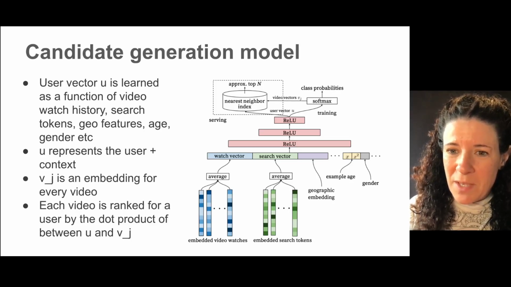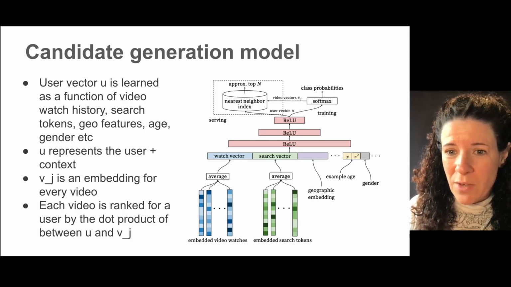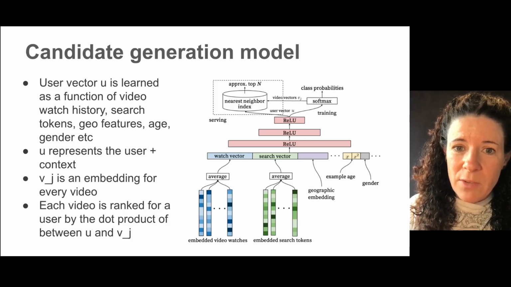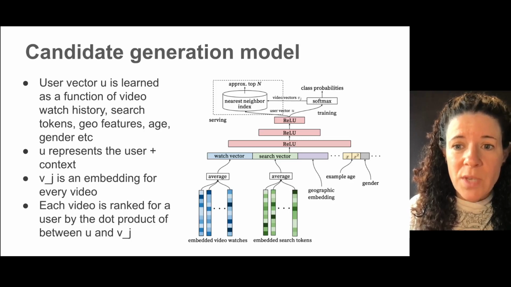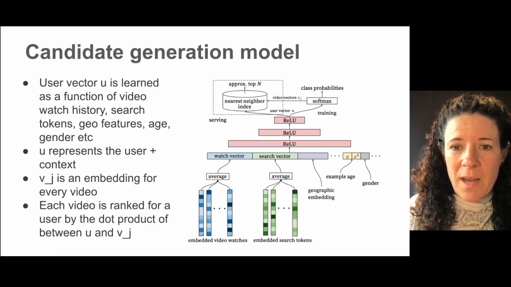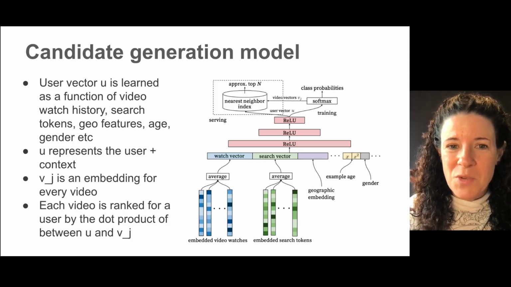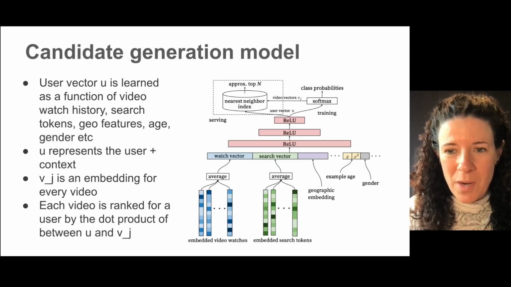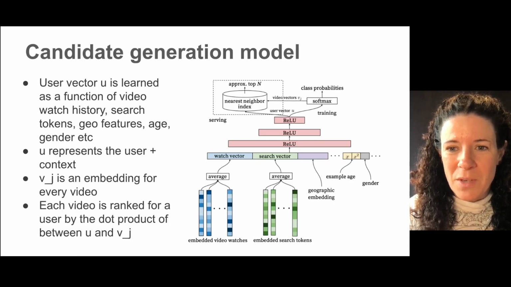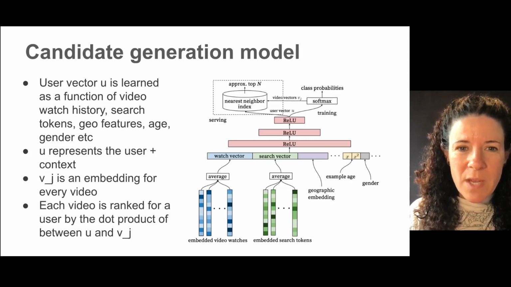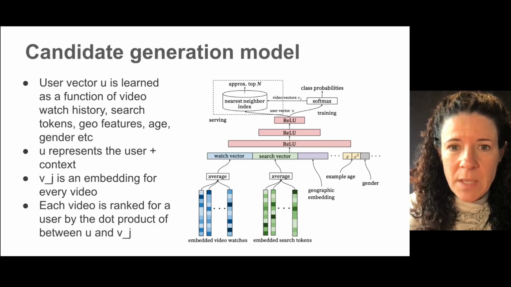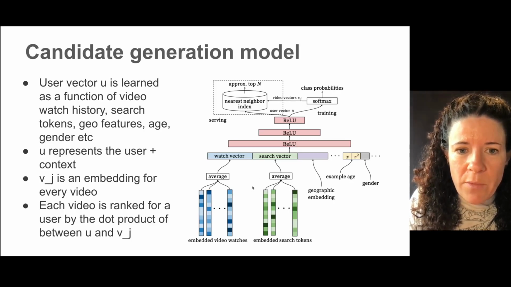This sounds very similar to the way matrix factorization works, right? The only difference is that the vector U is learned in a more complicated way using a neural network. I know that we haven't talked about neural networks yet, so I understand this is a bit more abstract for you. I just wanted to give you an idea of how this works, and we're going to talk about this again after we talk about neural networks. So what goes into learning U? Let me tell you. First, here we have all of the video watches.